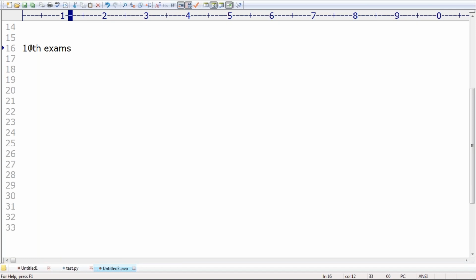Without completing 10th, we would not be coming to this stage, you may say. Do you remember that in our life, the first public exams are the 10th class exams only? Public exams are board exams, 10th class only. The 7th class is there, but it is a namesake only, not that serious.